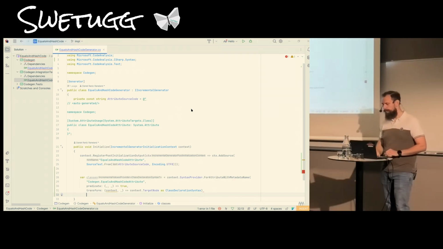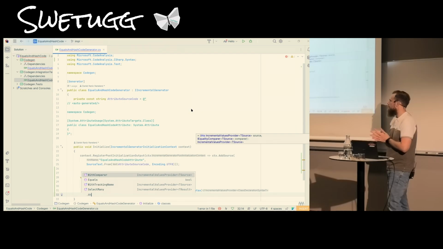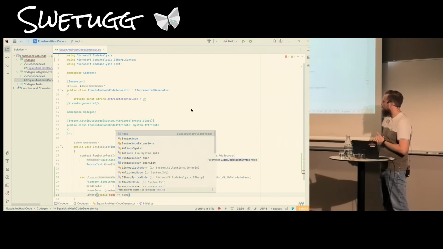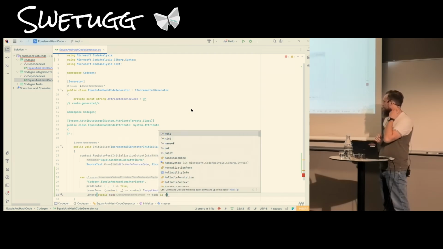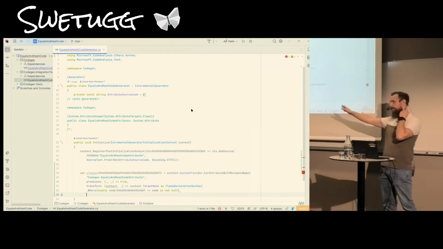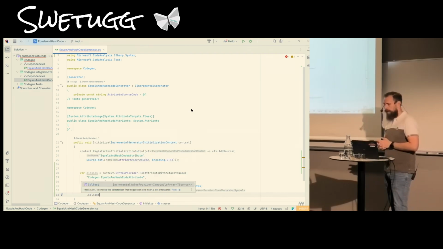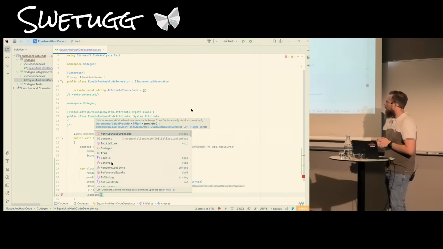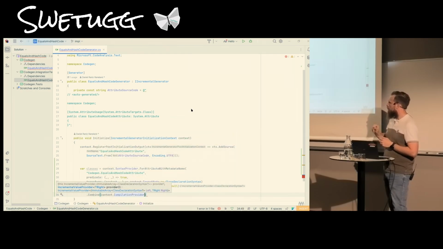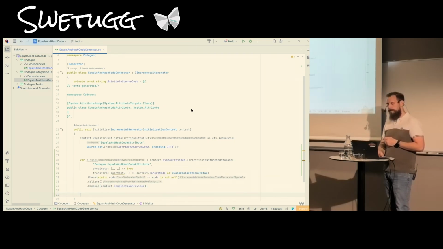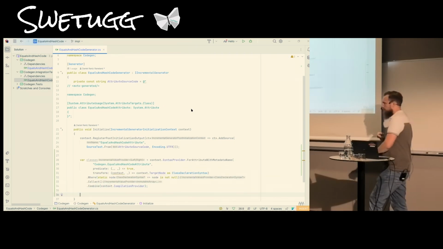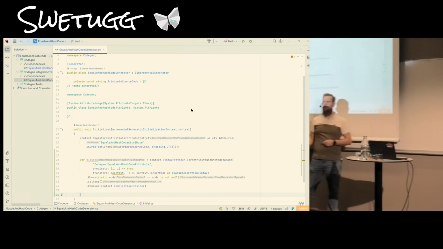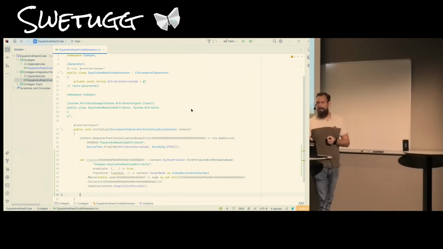So we can do LINQ stuff to it. We can do Where. We just make sure it's non-null. It should never be null here, but can never be too safe, right? And then we collect it into a list or an incremental value provider, and we can combine it with the compilation provider. So now what we get here is the compilation together with all the classes. And we can use that to get the semantic model of the code.